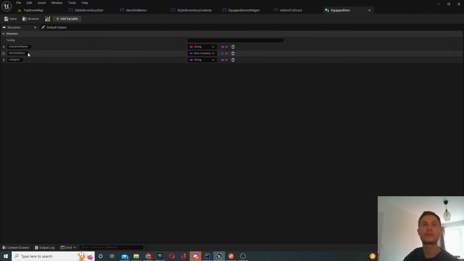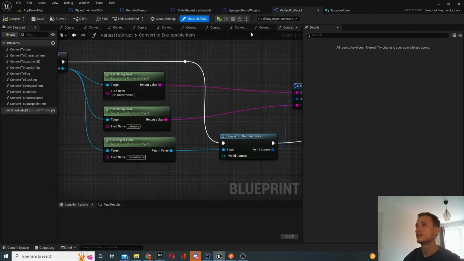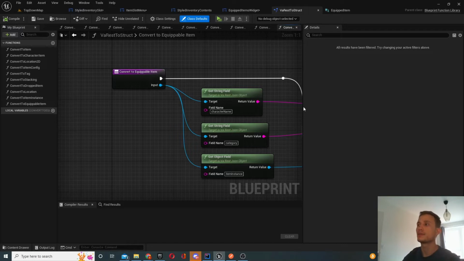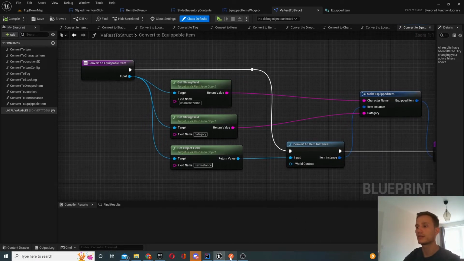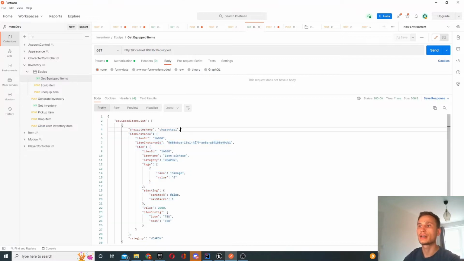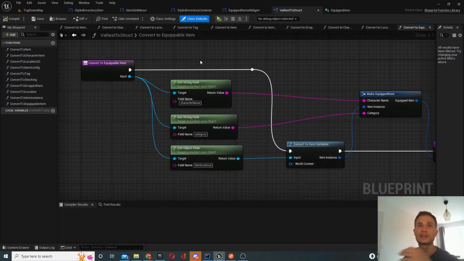And yeah, that's what we're going to be building using one of those helpers. So if I go back into here, that's the helper method which will create it. You can see, cross-referencing it with here, character name is a string field, category is a string field, and then you have the item instance. That's what we're going to be creating from JSON into Unreal Engine structures.